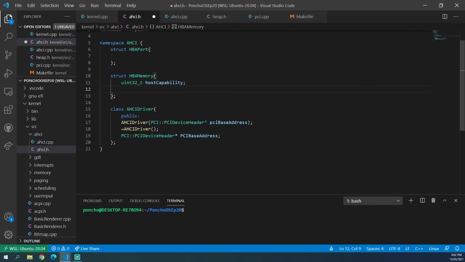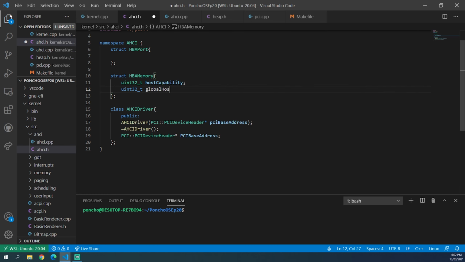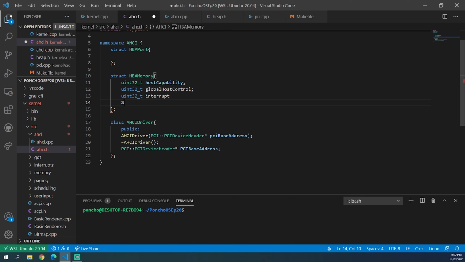If you'd like to know more about what these members are and what they do, the link to the AHCI specification will be in the description. I won't go into it here because it's far too much to cover in 1 or 2 videos, but I will try and cover the bits that we will be using in our driver. But for now, we're just copying out the values for these structs. The second one is the global host control. Then we have interrupt status. If you don't want to write all these out by hand, you can just go to the project's GitHub, which is also in a link in the description, and copy these out as we go.